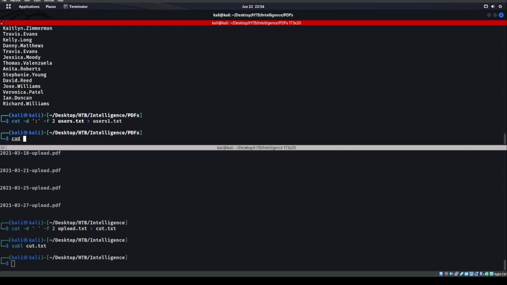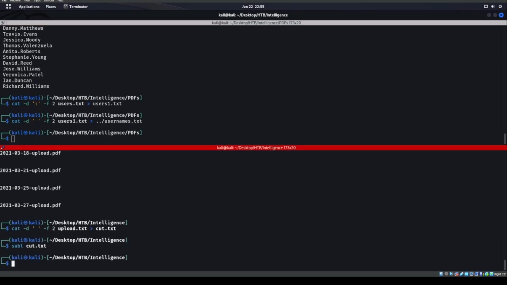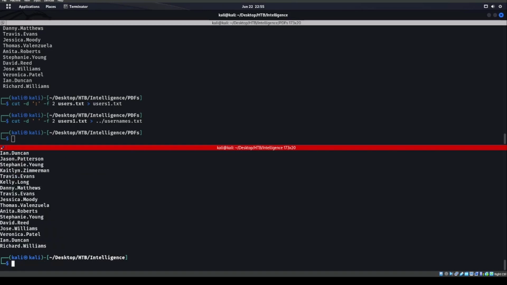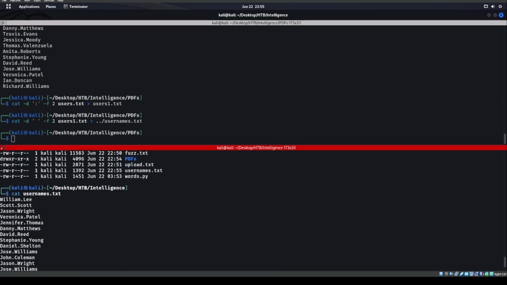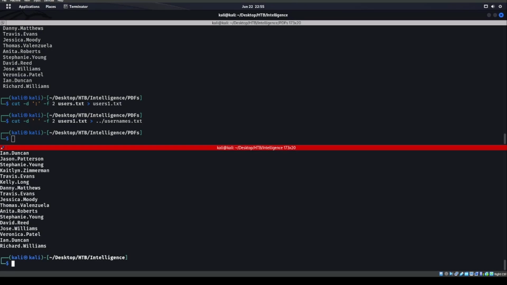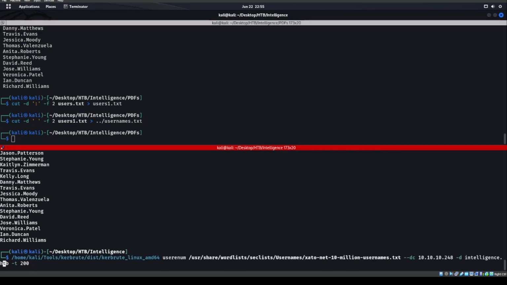Then we'll go ahead and cut users1.txt to usernames. Notice I saved usernames back over here. Okay, because now we got all these usernames, right? There shouldn't be any spaces down there. So now we have a bunch of usernames. We don't have a password or anything like that yet, right? We can try to kerbrute it. Let's go ahead and try that real quick.